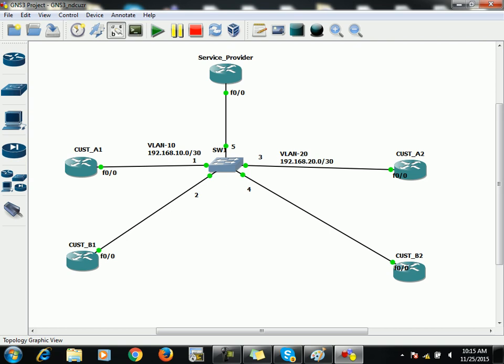Similarly, I have to use separate VLANs for customer B. So I'll be using VLAN 30 for customer B1 with its own /30 subnet. Similarly, for customer B2, I'll be using VLAN 40 and a /30 IP address.